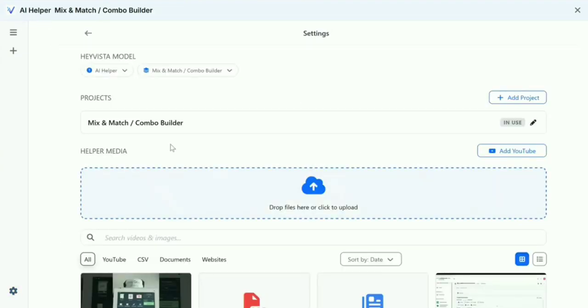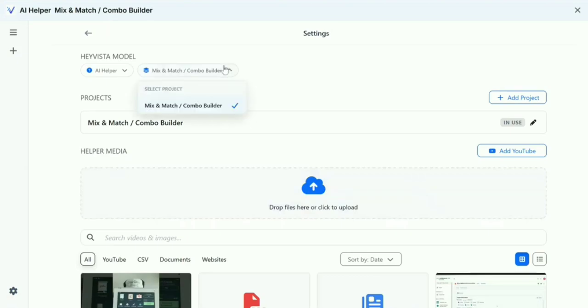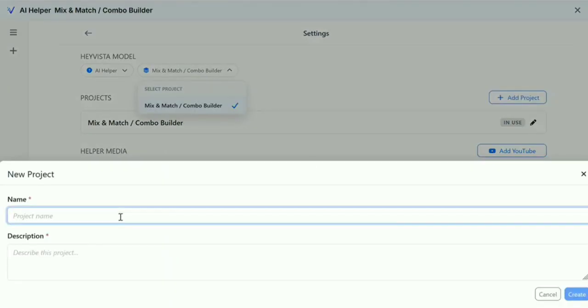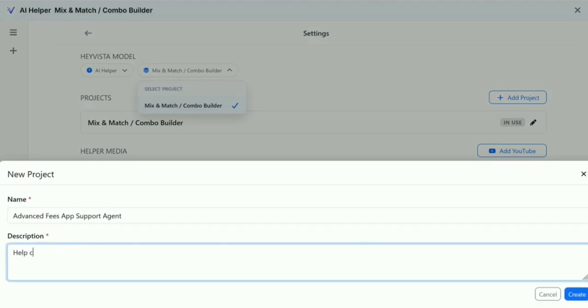So we're going to go back to the admin section, and here I'm going to add a new project. I'm going to say that this is Advanced Fees App Support Agent. Help consumers answer questions about the advanced fees app.